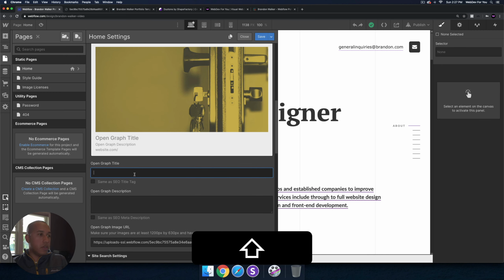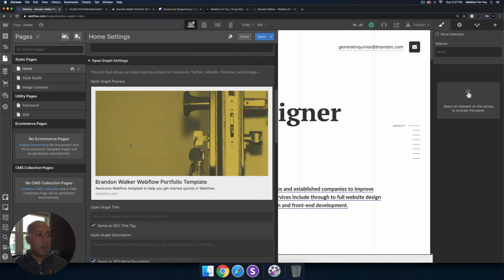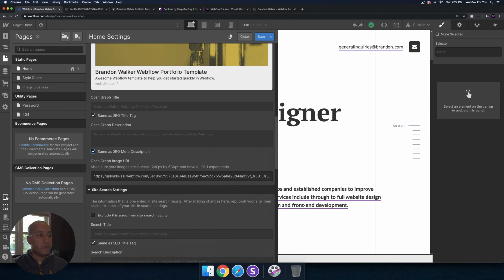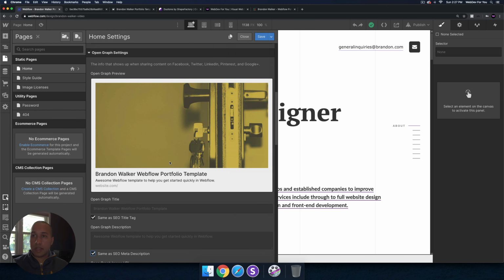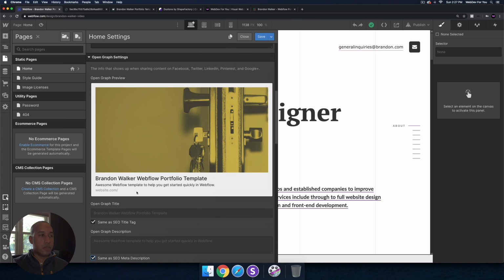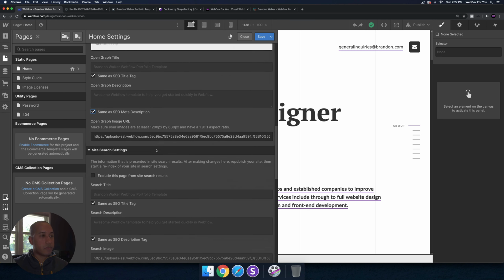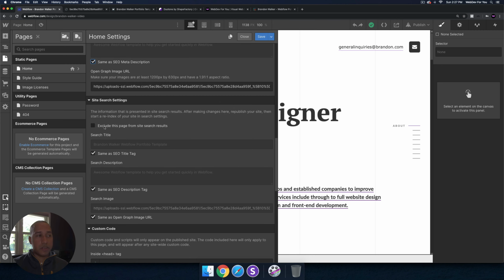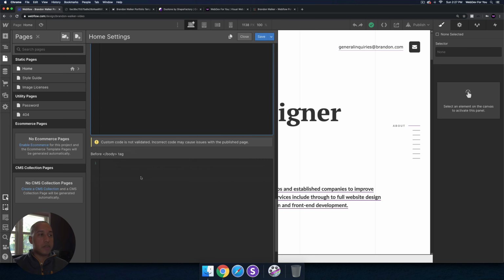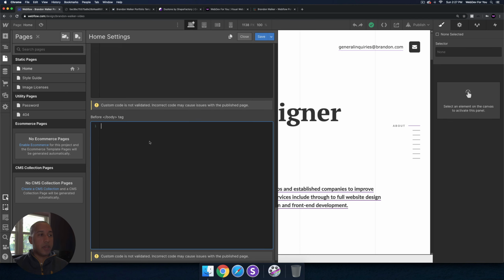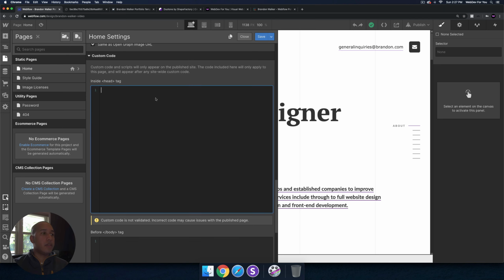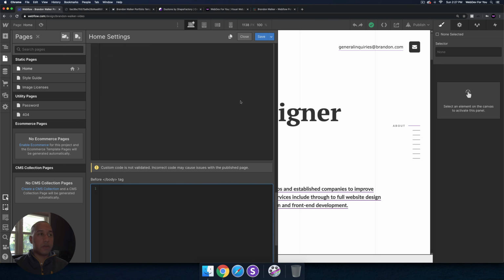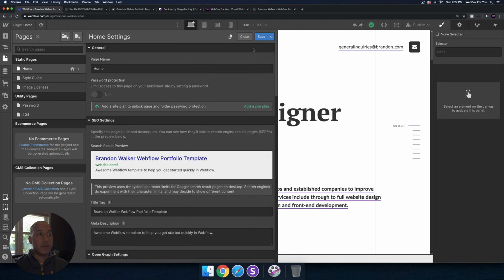And I could use the same SEO title that I used for the title and description here. Nice. So that question does come up every so often, like how do I get the site to look good in Facebook? That's all done through the open graph settings here. Looks good. Yeah, so if we had site search, we could also exclude this page from the site search results, and we could also add some custom code here within the head section and before the body tag. Webflow doesn't validate custom code, so you'll want to make sure that the code you enter in here is correct. All right, cool. So that is search engine optimization.